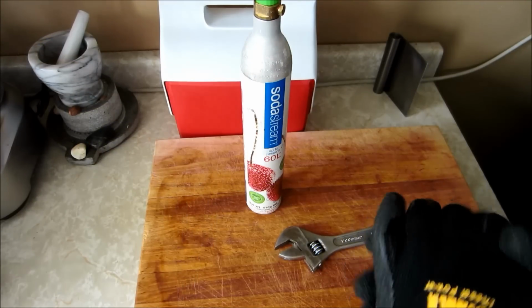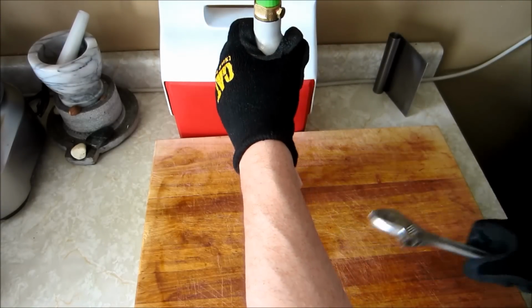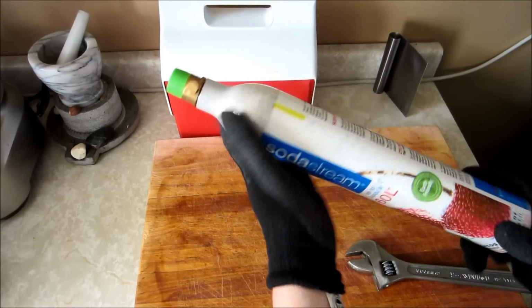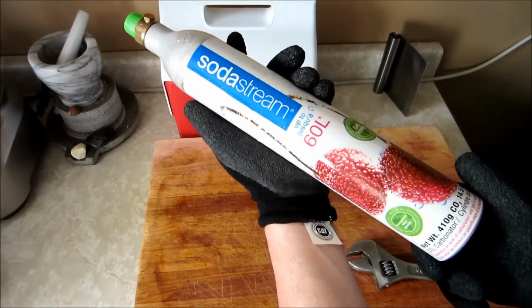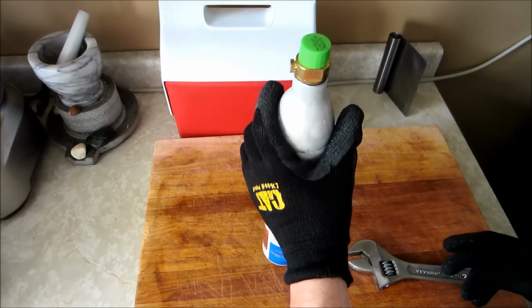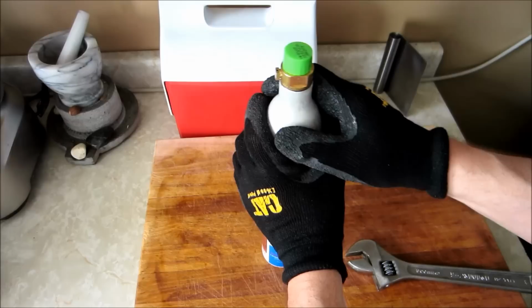Okay, so before we get into the SodaStream refill, the first thing we've got to do is get the old soda cartridge ready to be refilled. This is the standard 60-liter carbonator. There are other sizes, I'm sure, but I believe the valve is the same in all of them, so it should be the same no matter what size cartridge you're using.